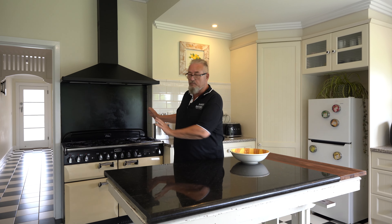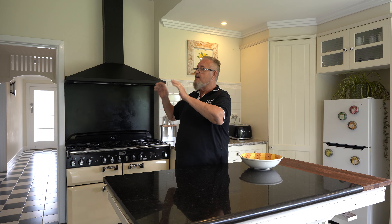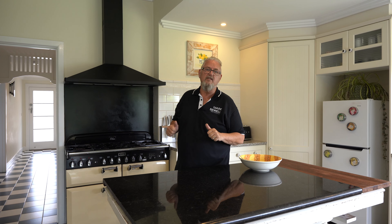So as you can see, I'm in the central area of the home — and that's the kitchen. Beautiful six burner stove. We've got three living areas looking out over the beautiful paddocks, two bathrooms and three fantastic sized bedrooms. Let's go and check out the rest of it outside.